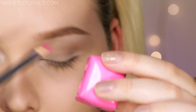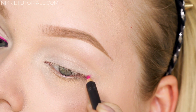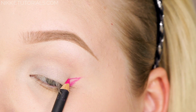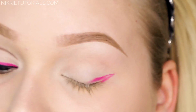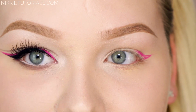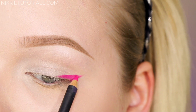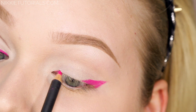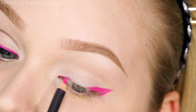So keep sharpening it. I'm going to start off with my first line. And then from there, go back onto the lid. And this pink liner can be very thick and dramatic because we're covering it up with a little bit of black later on as well to sort of set the look a little bit more. So you can make this really thick. And even when going to the inner corner, even that inner corner has to be applied very thickly.